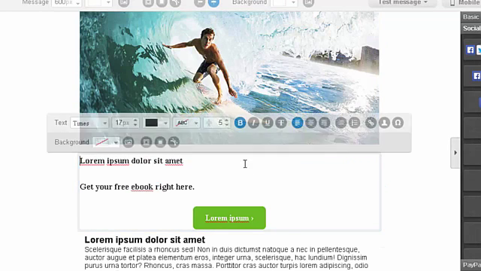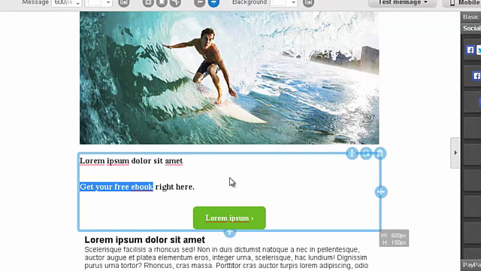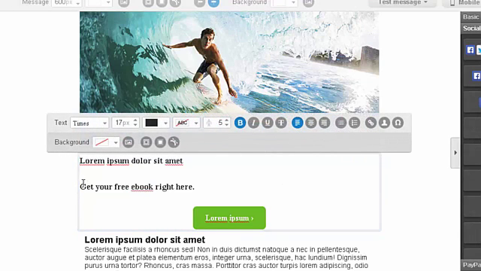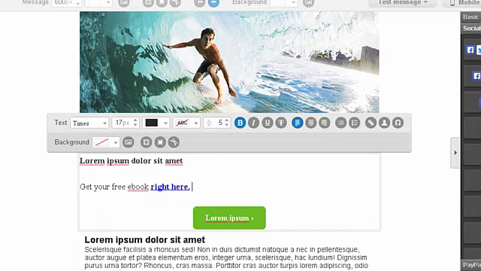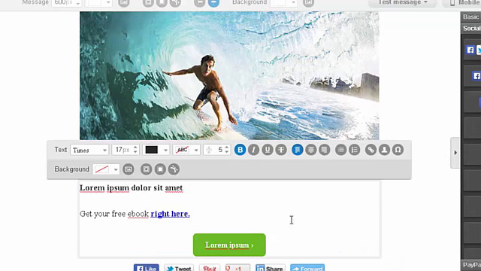So let's take this bold section over here and make this a link. So I just select where I want to make it a link. I click on this small icon which appears like a chain, and over here I put the URL where they can find my ebook or my audio or wherever I'm trying to send to them. So in this case, I'm just going to put my website URL and just press OK. As you can see, now I have a link appearing over here. I'm going to delete this section, and actually this is how you can pretty much configure all of these options.